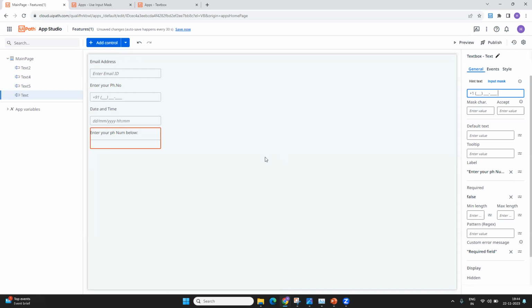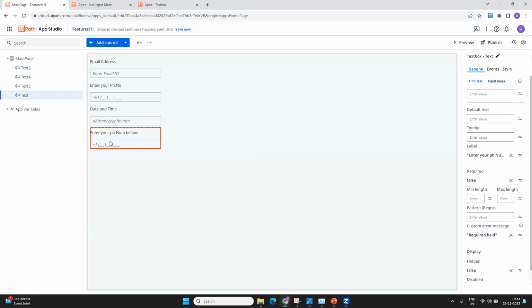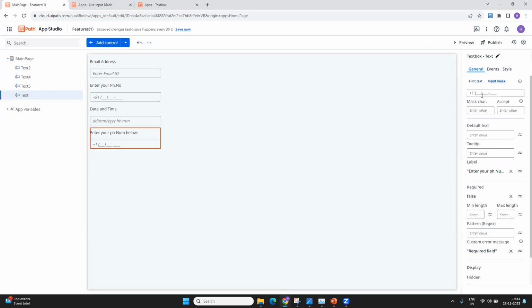So basically what input mask refers to is, when you want to add text in the text box, it will allow you to add the text only in certain characters. Let's say in this whole text there are certain characters like plus, one, open bracket, close bracket, underscore, hyphen, space.